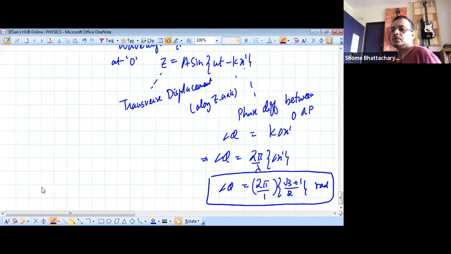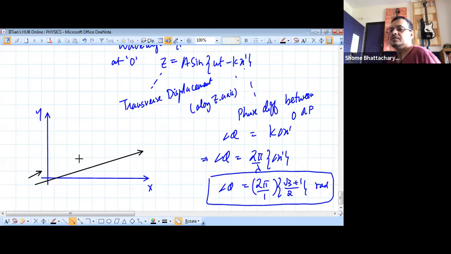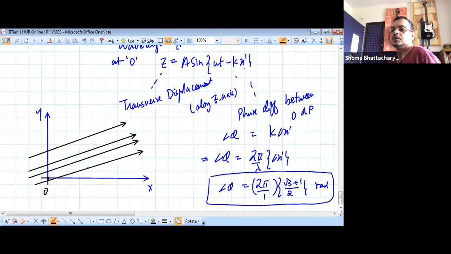मतलब ये मैंने XY plane draw किया है, ये XY plane draw किया है, but the waves are traveling in the XY plane, but parallelly everywhere. And now the point P is not lying in this plane. The point P is lying above this plane. So you're joining that origin point with some three-dimensional point, which is not lying in this plane. And that vector is OP. अब उसका projection क्या करना है मुझे इस x prime axis के along निकालना है. You understand?